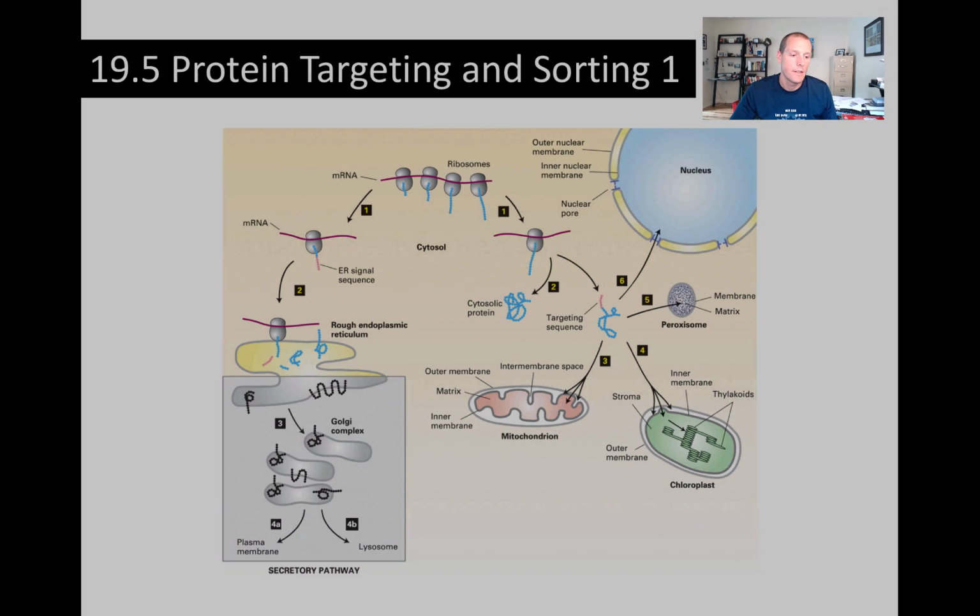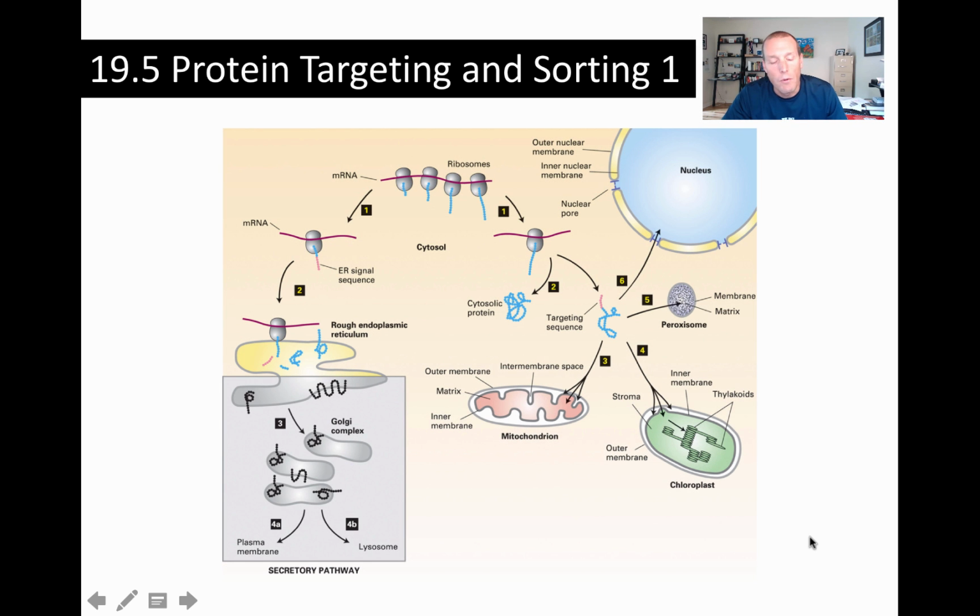So let's get going. Let's get the right slide up here. There we go. Okay, so thinking about protein sorting from kind of like a 10,000 foot perspective, if you like. Think about any protein that is synthesized. It has to be synthesized, post-translationally modified, and sorted and directed to its final location where it's going to have its function in the cell.